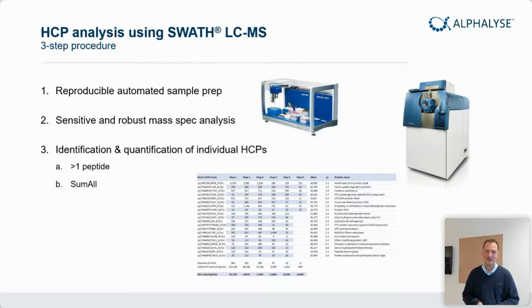To make sure that all the proteins on the list are identified correctly and not just one-hit wonders, we say that we need to observe at least 2 peptides for each protein to be identified. To quantify it, we use the sum of the MS signal for all peptides belonging to a specific protein and then correlate it to the internal standards. So we end up with a list of proteins identified and the amount of each protein in the sample.